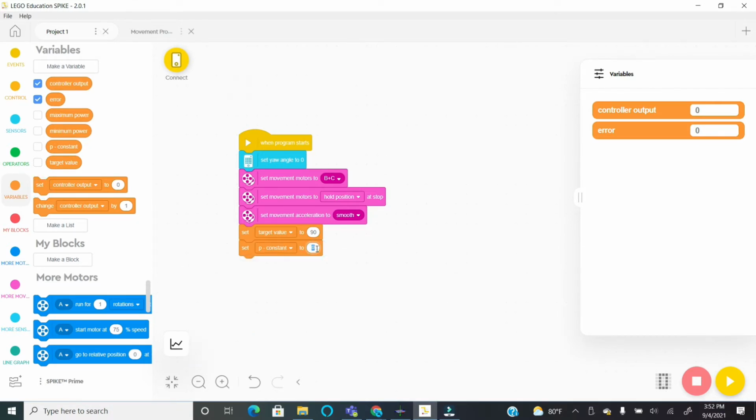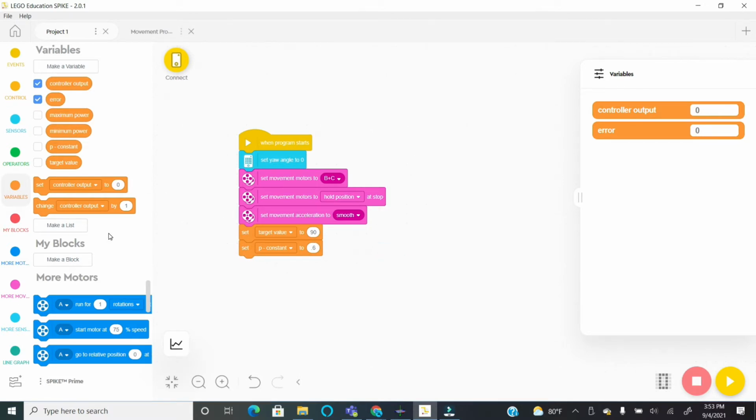The next variable we're going to set is our P constant, and that's going to determine how sharp our robot turns. A higher P constant would mean our robot spins and turns, accelerates faster, and a smaller P constant means our robot accelerates slower when it's turning. So we always want to be kind of in the middle, not too fast, not too slow. That value is going to be anywhere from like 0.6 to 0.8 or so. This can also depend on how heavy your robot is. That has a major influence on it. So if you have a bigger robot, you might want to use a bigger P constant. But I'm going to use 0.6.